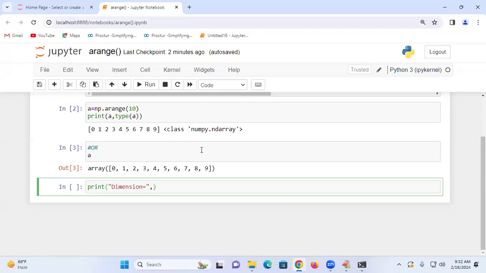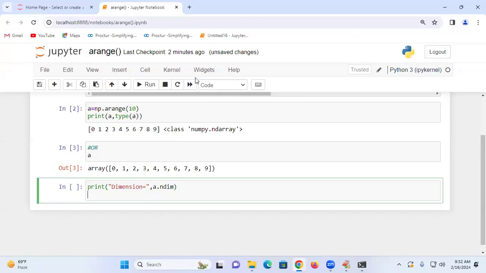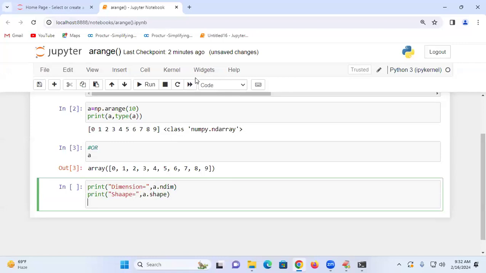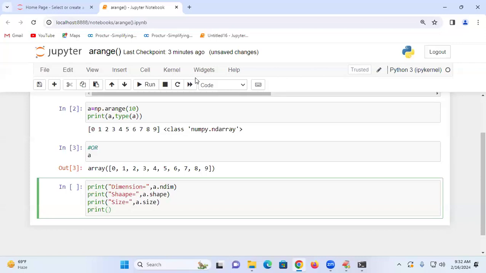The reshape function and the shape attribute. You know that? Very good. Dimension is A dot ndim, print of what? Shape is A dot shape. Print of size, which will give you the number of elements, A dot size. Very good. Next print the data type.